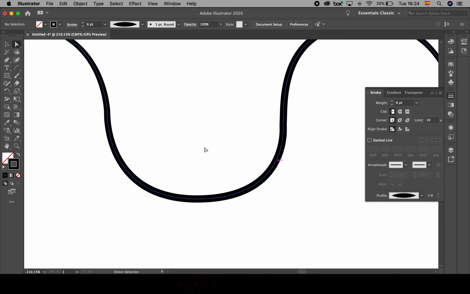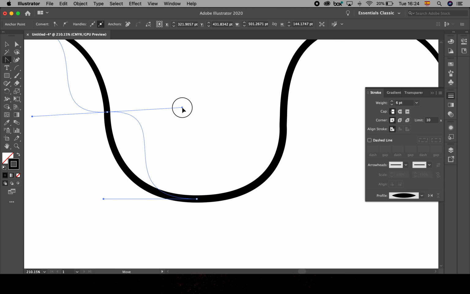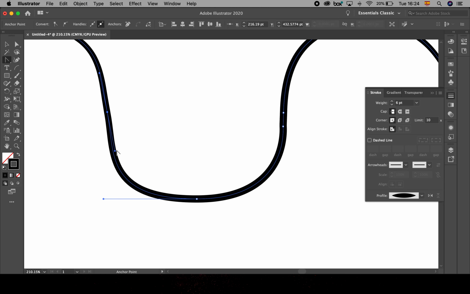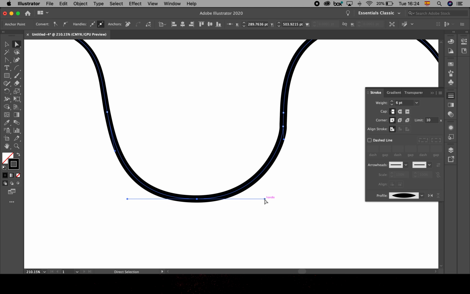Now this is one way. Now how about if I have it with the anchor point? Well, I'm going to click it here and I'm going to transform it. You see, depending on how you place the mouse is going to be the result of the path that you're doing. Now it's really easy for you to have the grid, because it's going to help you define the same way the width of a path, right? And for example, here it needs to have the same distance.